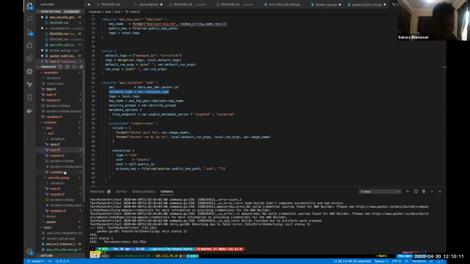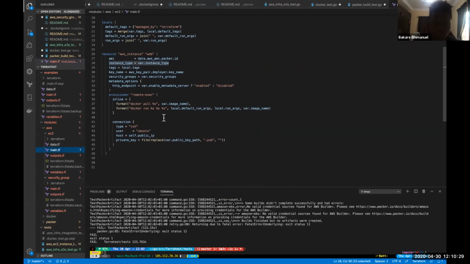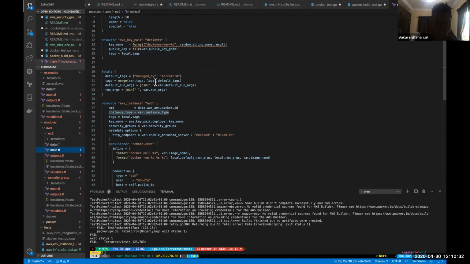All of this is found in here, like a variable, so you just put it in there and then you can define it. In this case, the instance type is a t2.micro, a very, very small VM with 1 gig of RAM. So moving on, this is all the code I will write.